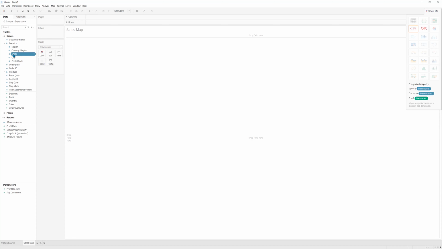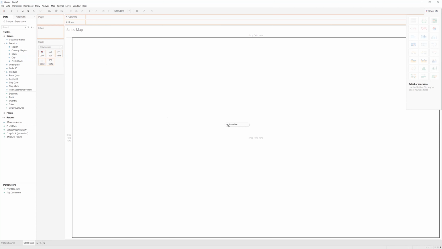Now, you can always drag the variables onto the view or the sheet itself, but you can also drag them into these shelves and onto these cards. So I will drag the state variable, click and drag onto this sheet.